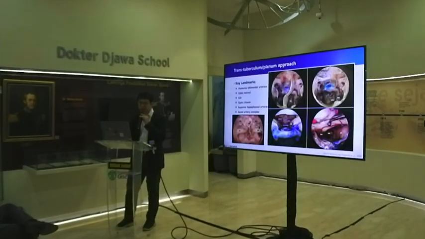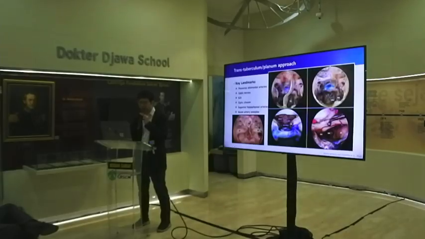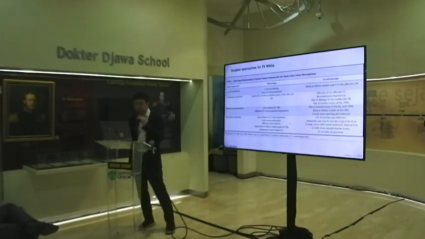Key landmarks are the posterior ethmoid arteries, optic nerves, both ICAs, the optic chiasm, superior hypophyseal arteries, and the anterior communicating artery. You can guess where the anterior communicating artery is before the surgery starts, through the CT or the MRIs. And this is the surgical approach to the tuberculum sella, especially for tuberculum sella meningiomas.